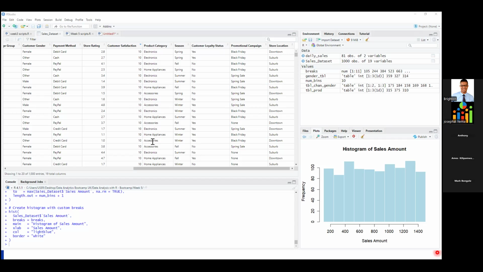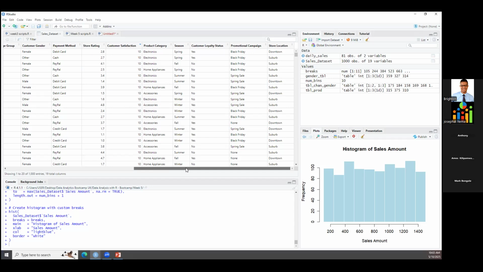Customer satisfaction. So I want you to tell me what is the popular customer satisfaction rating, popular in terms of which one has the highest frequency. And I want you to tell me how many customers were fairly satisfied, were mostly satisfied, and how many were completely not satisfied. So those three questions: the most popular satisfaction rating, how many have the highest, how many have the lowest?